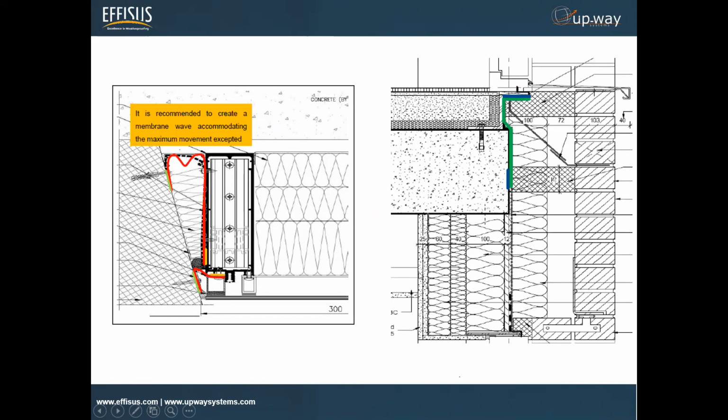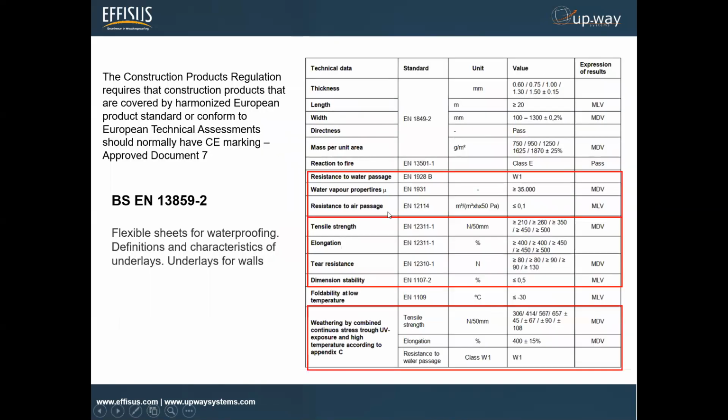And if we go very deeply into the aspects, we need to understand which considerations we give, considering that this material is still combustible. If we look here at the standards, obviously, according to the Construction Products Regulation, a material needs to be at least CE marked. Now this will probably change or be amended by next year with UKCA accreditation as well. But for now, we need to look at those aspects, and I highlighted those aspects here in red.